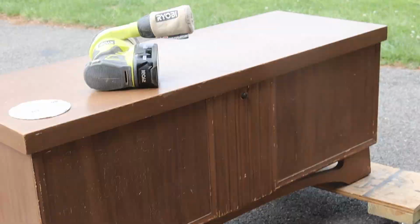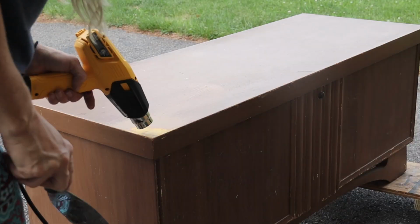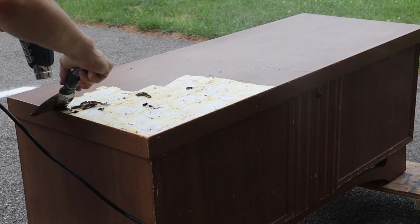I'm excited. I say that about every piece. I'm really looking forward to making this piece over. I have some plans for it. It's painted in brown to make it look like wood.